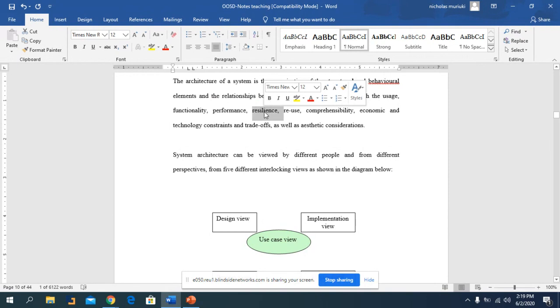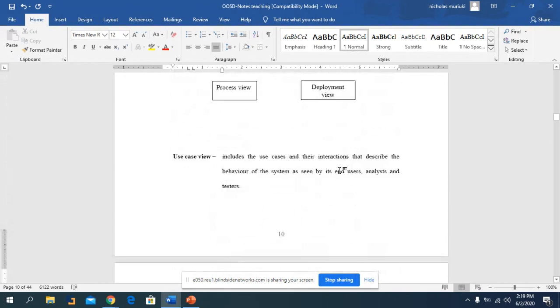And if you look at the resilience of this system, it is able to work within the confined resources, and it's able to give you what you require. If you look at registration, it's not supposed to give you maybe hospitalization, unless you have that function. So we have said it has a function. What are the functions? Registering. What is the performance? The performance is very fast or steady. Resilience is, is it giving you whatever it is supposed to give you. Reuse: can you reuse the code that you are using so that you can come up with a clear system? That's why we need to look at the diagrams that represent these models.